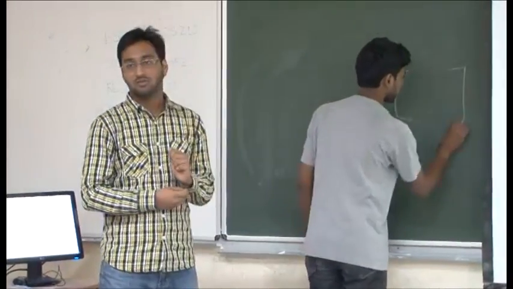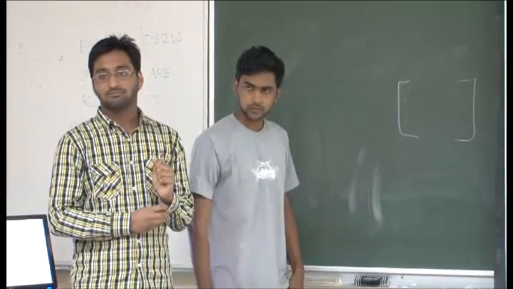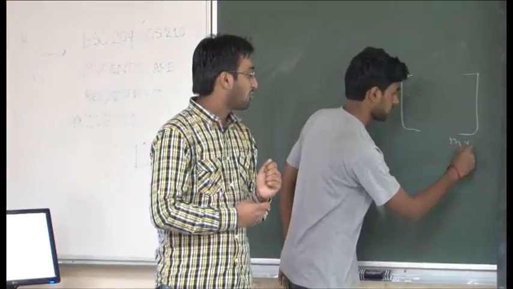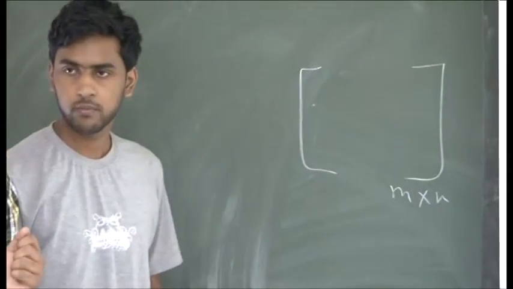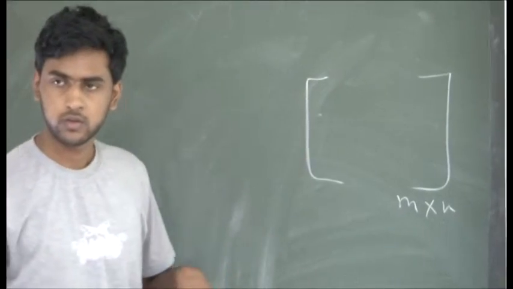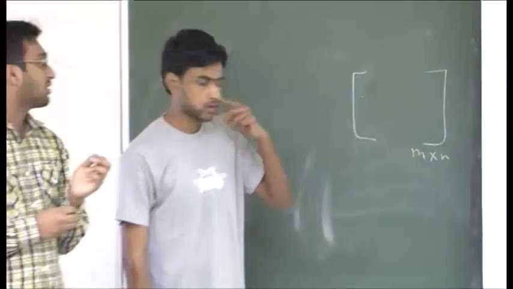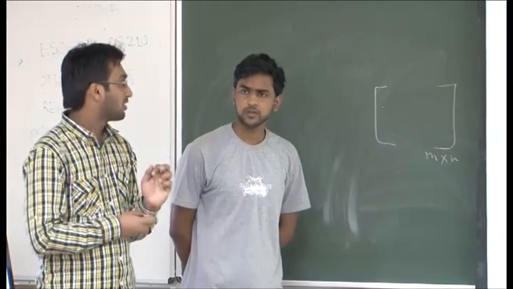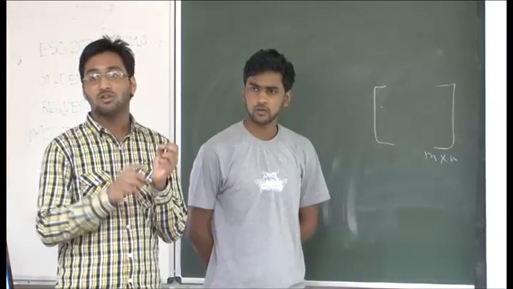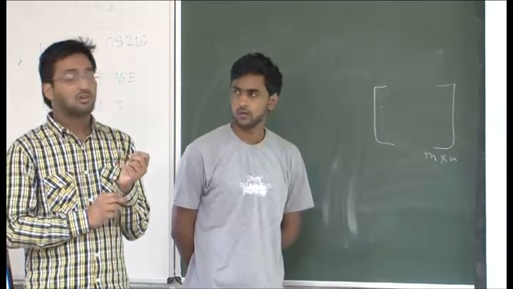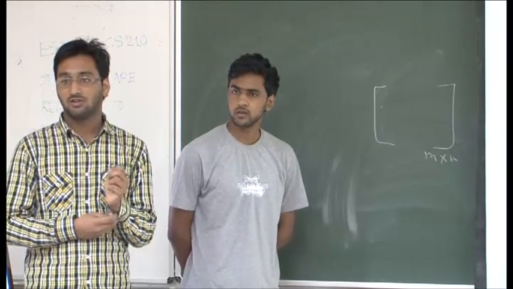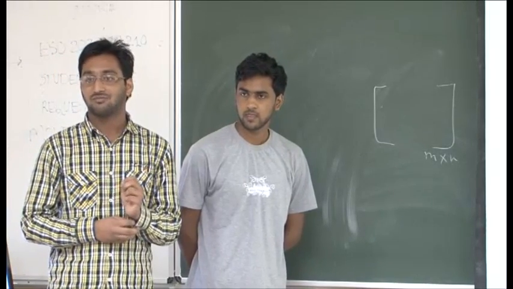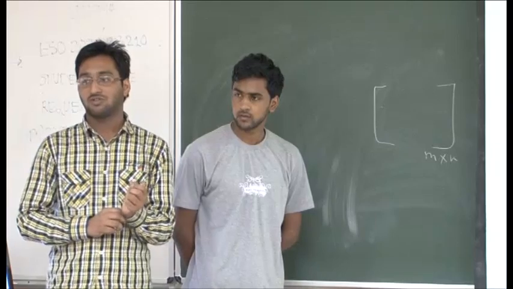You have a matrix T. So this T is a Boolean matrix of M cross N cross 6. What is M? M is the number of rows of the image, and N is the number of columns of the image. And each element is an integer. We are storing N cross 6, and each element is an integer. Integer is 4 bytes. Yes sir. And to store 6 bits you are taking 4 bytes. I think they have not optimized space.